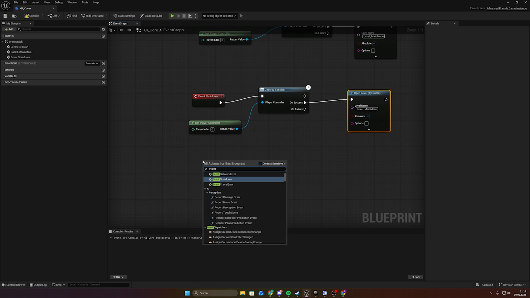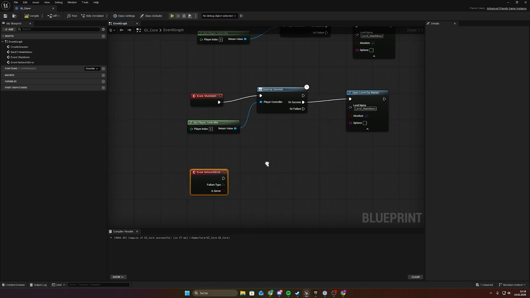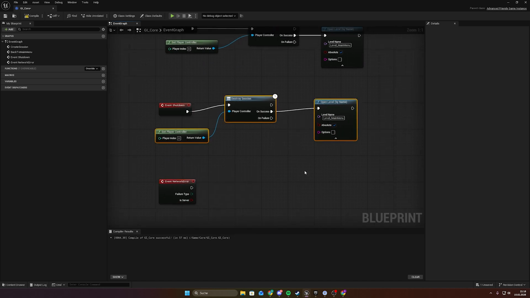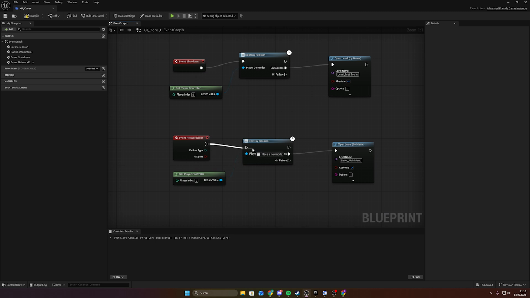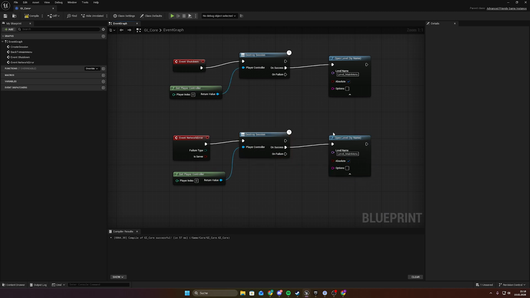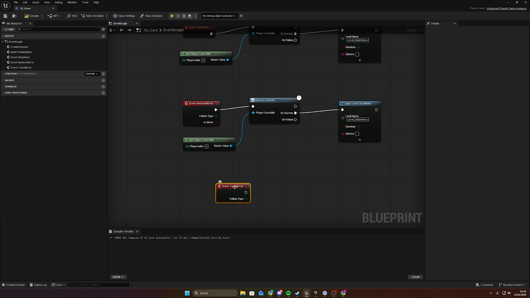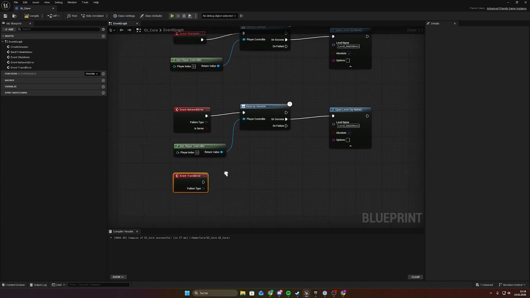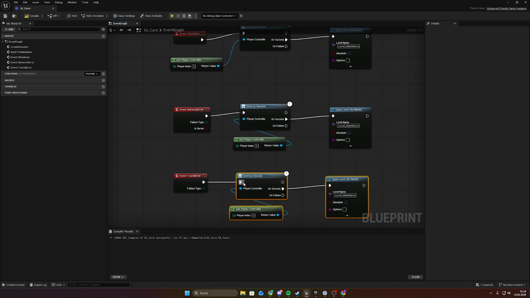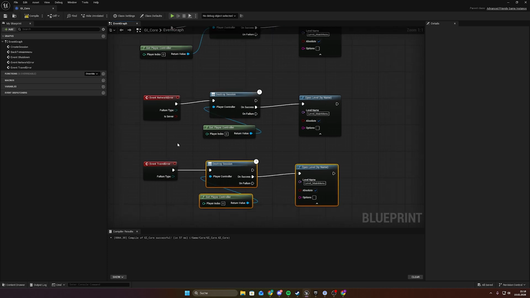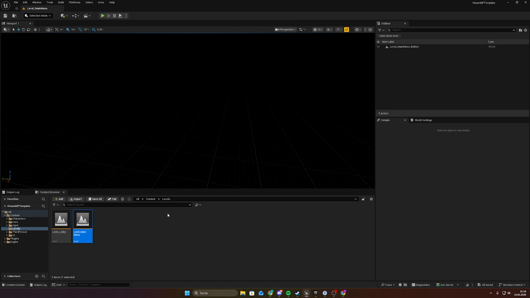And we are going to catch the network error. And now we can just copy paste these things, plug that into here. Nice. And also we're going to catch a travel error. If something with the level load fails, we will be just thrown into the main menu again. And that's that. Perfect.